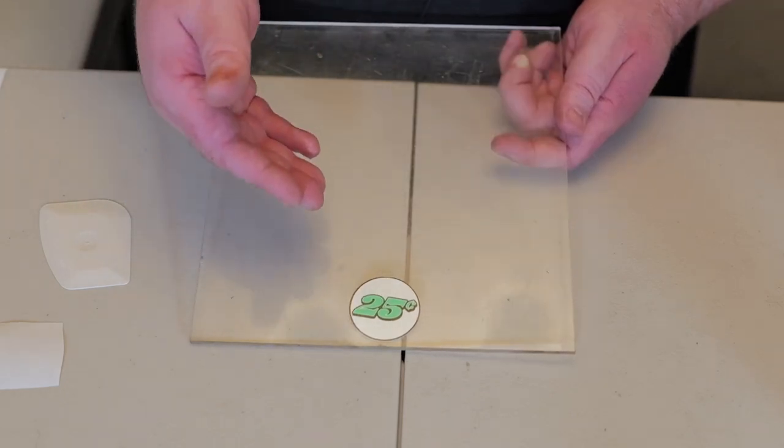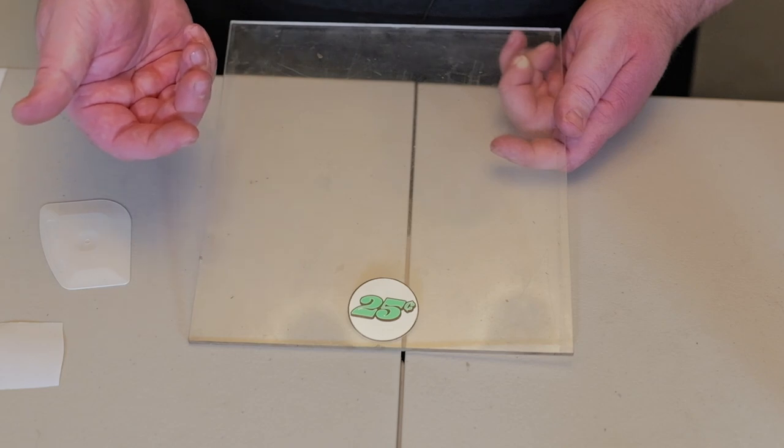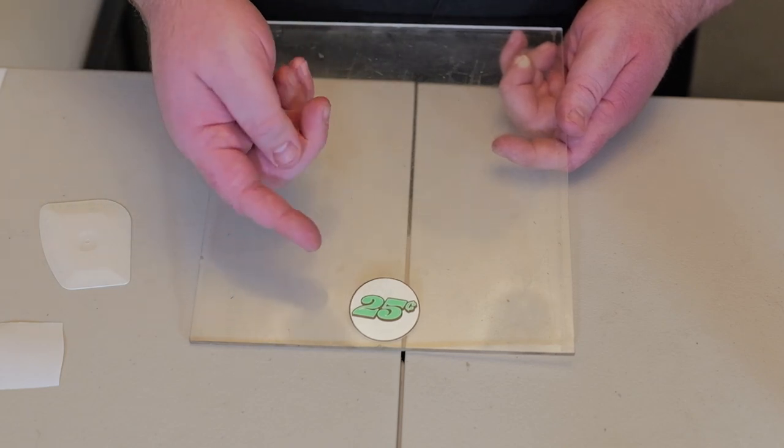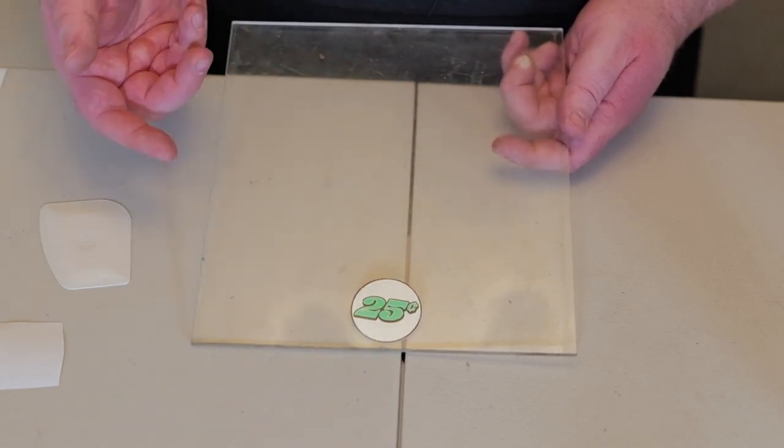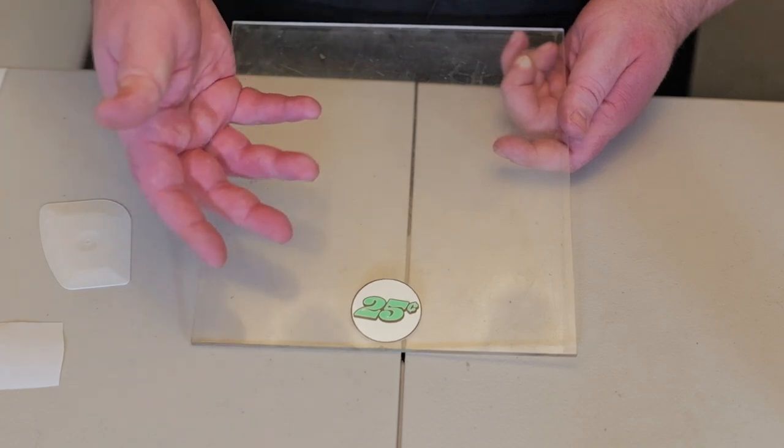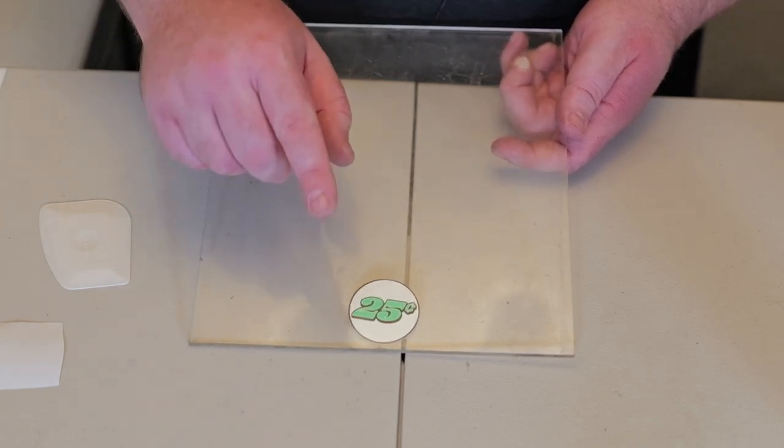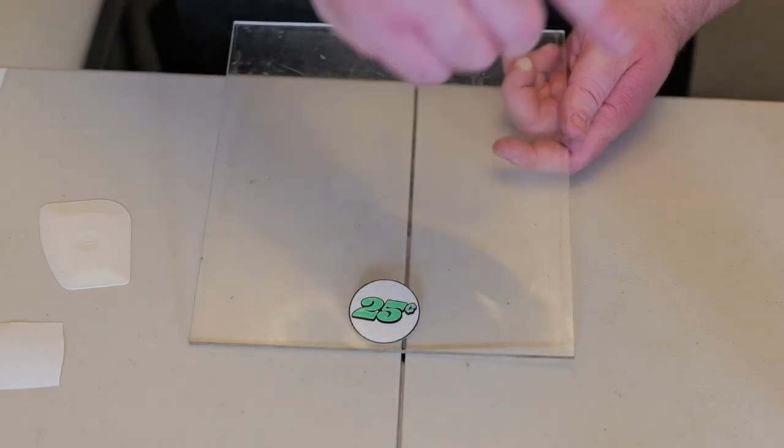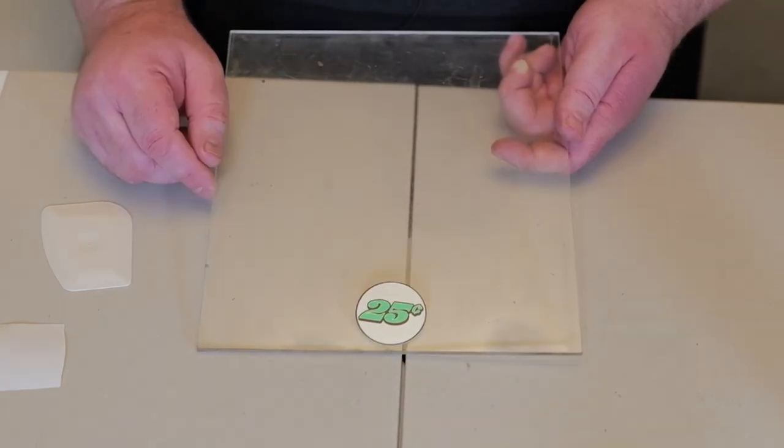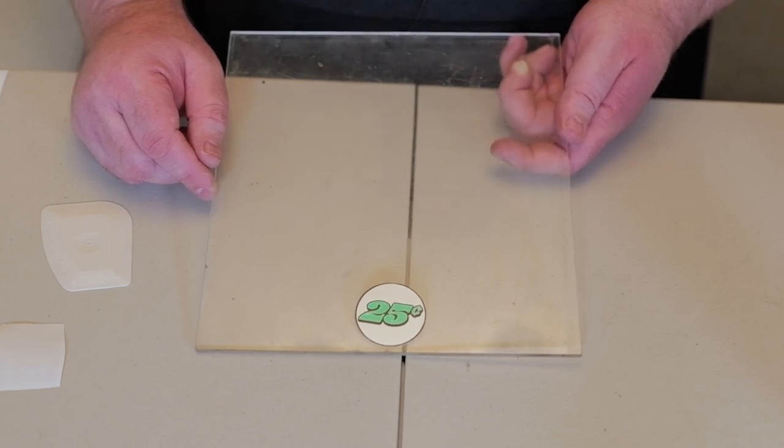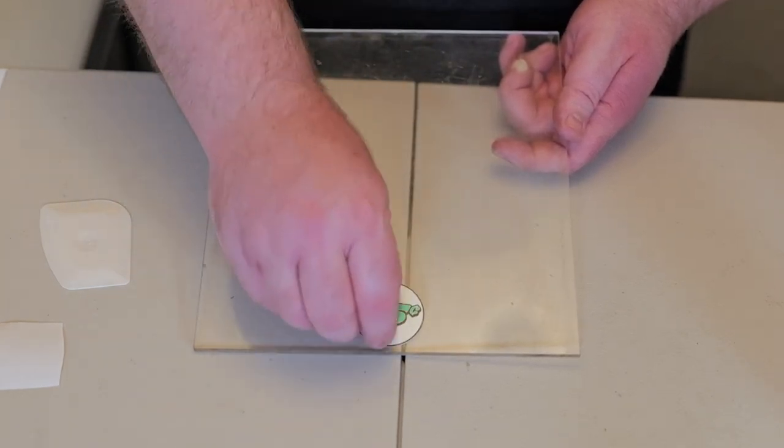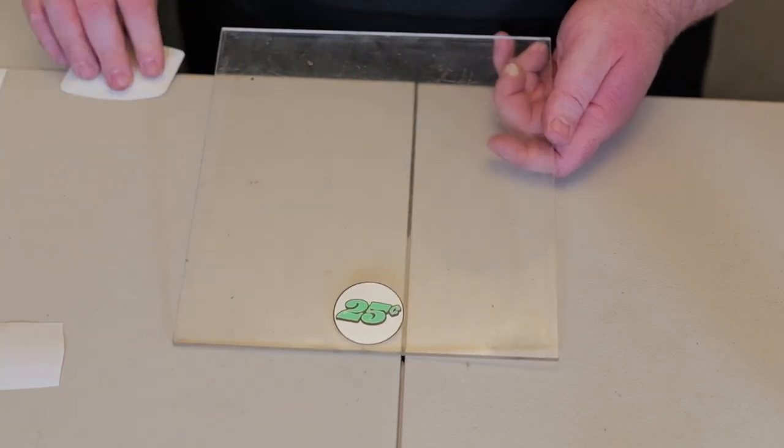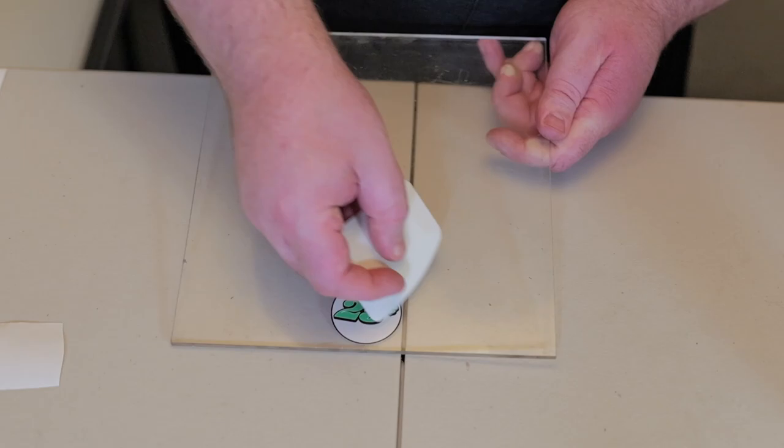The biggest difference of a reverse decal is the fact that you're sticking on the inside of your glass or globe. It comes with two advantages. The first advantage is impacts. Anything that impacts this glass it's going to scratch the glass not your decal. You can easily take it out with some plastic rubbing compound. The other is that there is less of a chance for somebody to try and peel this off. People found their machines missing the price decal simply because a kid or an adolescent or just some jerk said oh I'm going to peel up the sticker. Well with this being stuck on the inside you can't do that. I mean it's I know it's going to be a goofy example but you can't do it. So that's it.